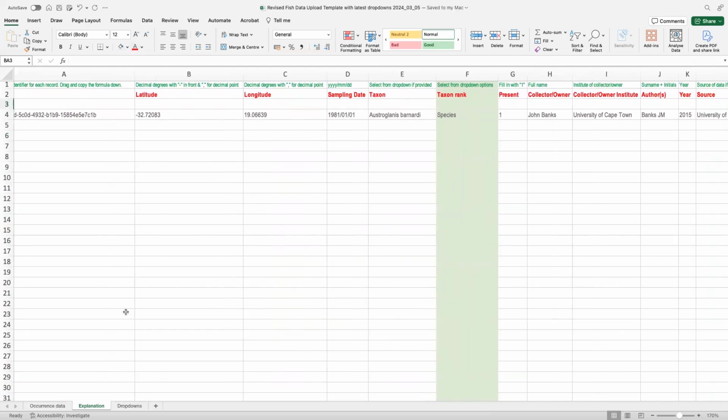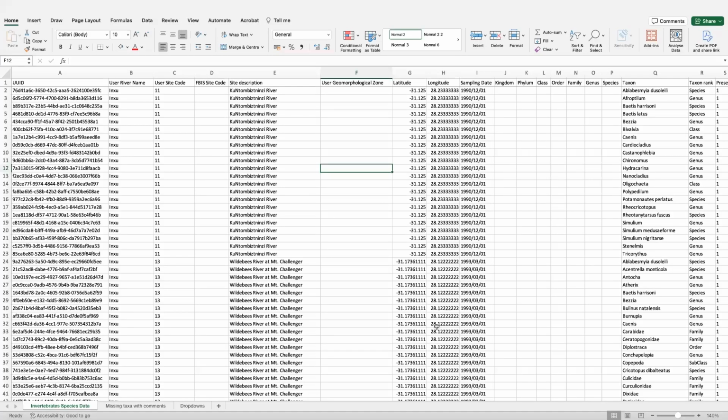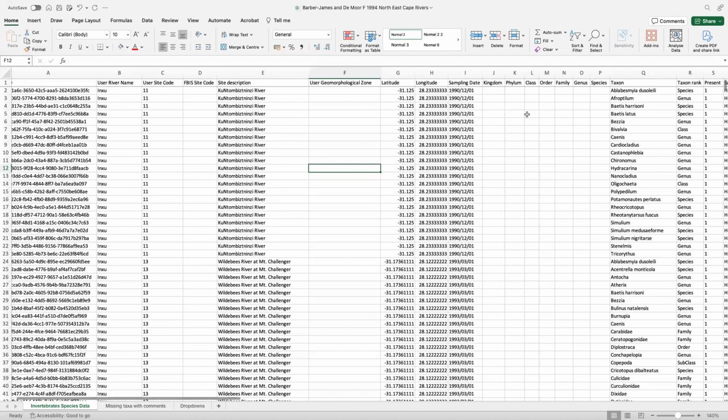What I'm going to do now is stop sharing and briefly jump to a file where we have uploaded data so that you can have a quick look and see what it looks like when the data has been uploaded. Here we have a completed upload template where you can see the UUID, the user river name completed, and the site code with the date in the correct format.